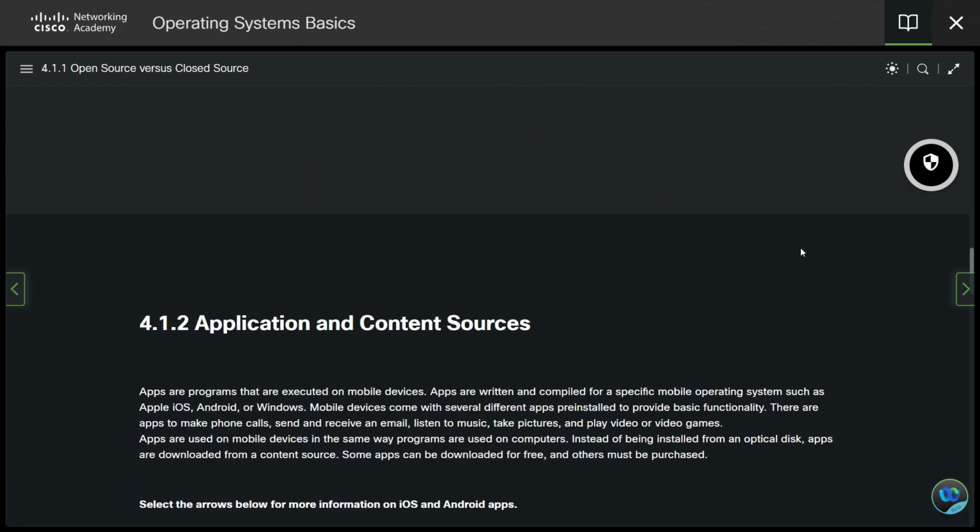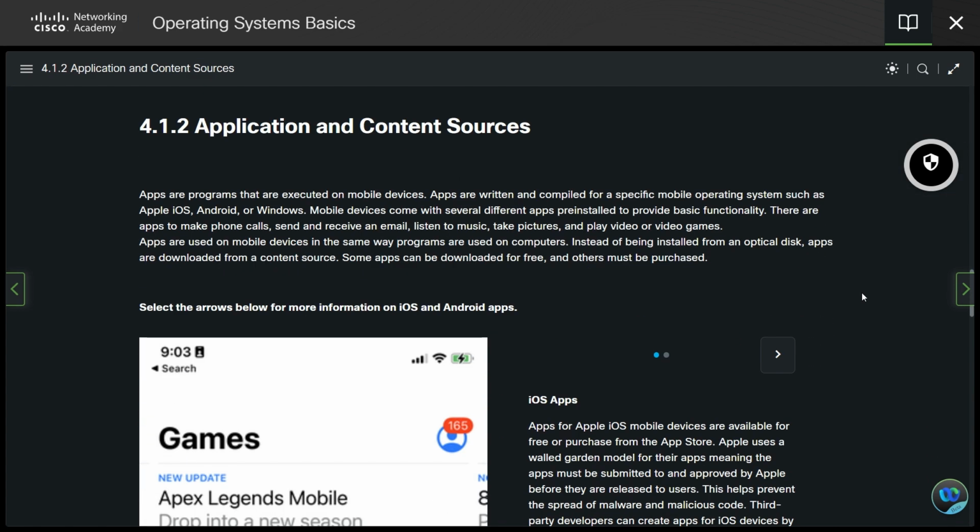Okay, and the next topic is application and content sources. Apps are programs that are executed on mobile devices. Apps are written and compiled for specific mobile operating systems, such as Apple iOS, Android, or Windows. Mobile devices come with several different apps pre-installed to provide basic functionality.